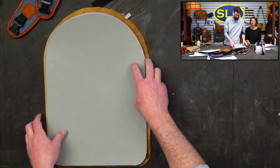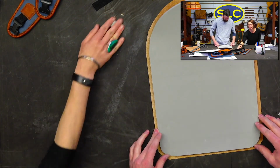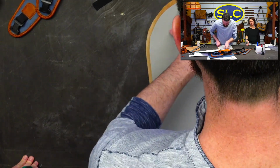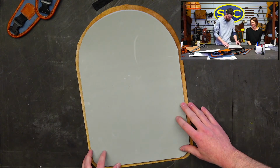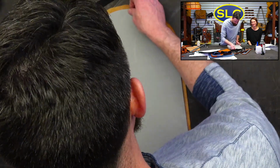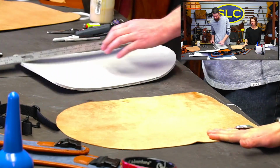Alright, so let's see that we got it cut small enough to where we should be about a 1/2 inch inside of our pattern piece all the way around. And looks like it's going to be a little bit close. I'm working on it. I'm getting better. So I'm actually going to take just a little bit more off of one side.